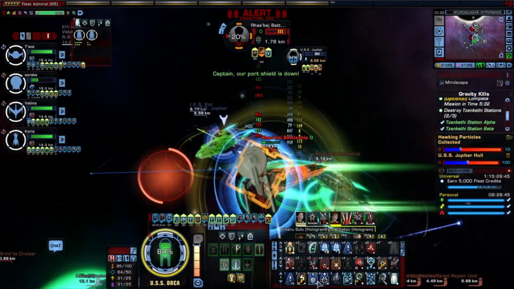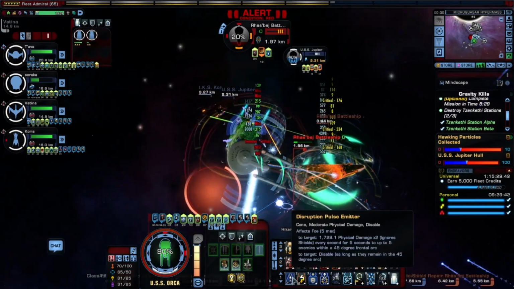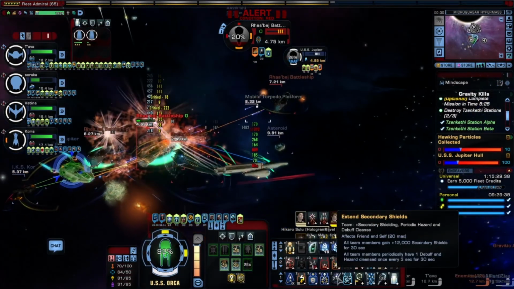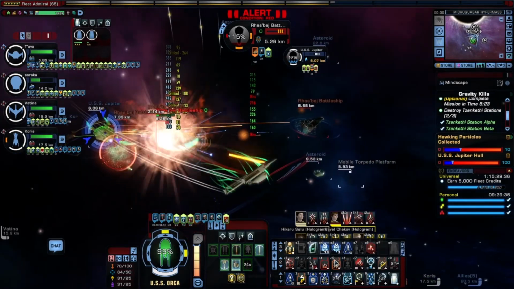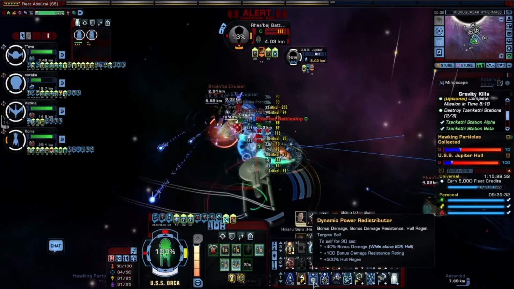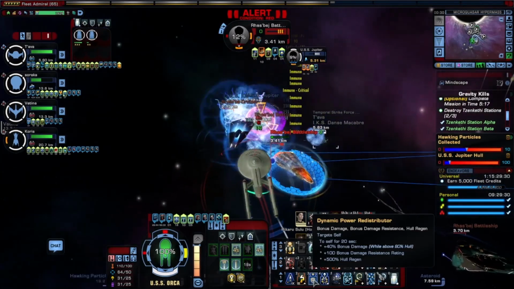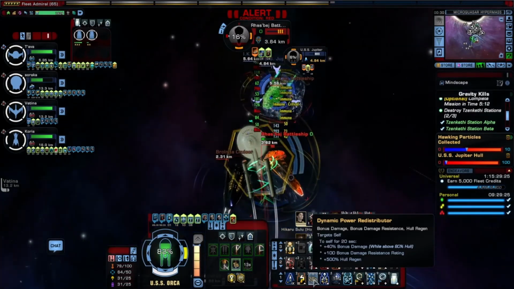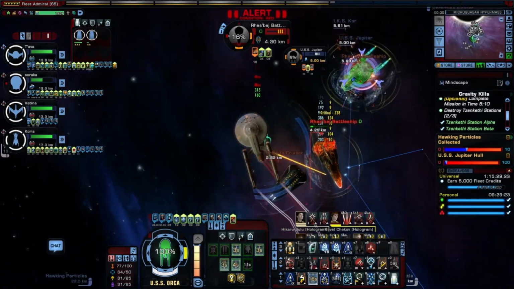Oh, but I'm about to take my shields. That's a good thing about this, I've got secondary shields and such, I can extend them. I also got the dynamic power as well, which gets a lot of bonus in resisting and such, especially in Hall Gen and so forth. If you're a Serb, look how quick that went.